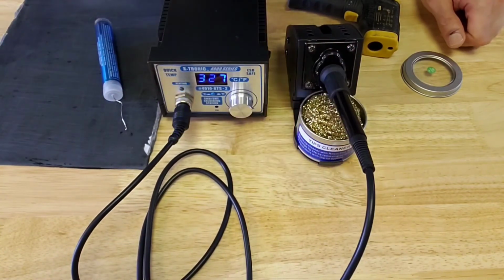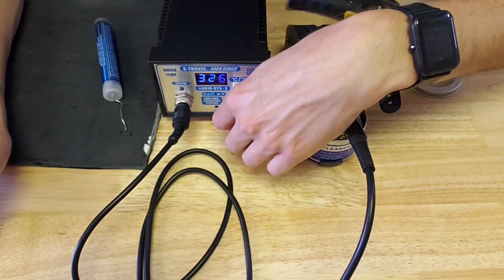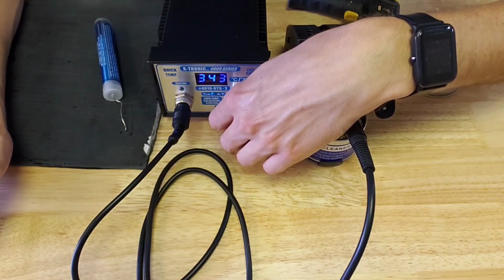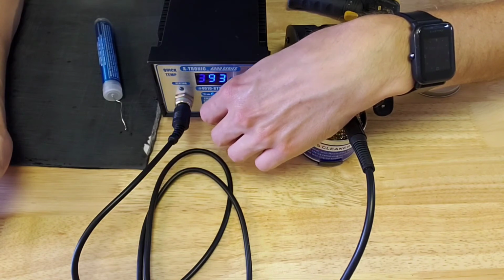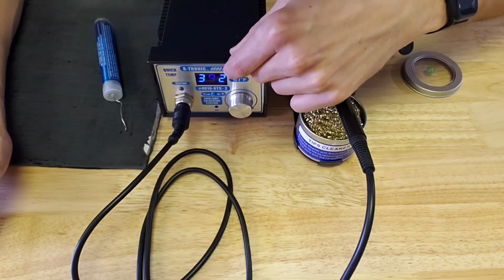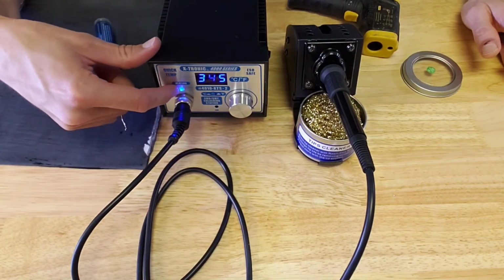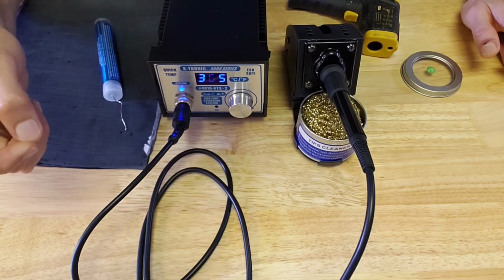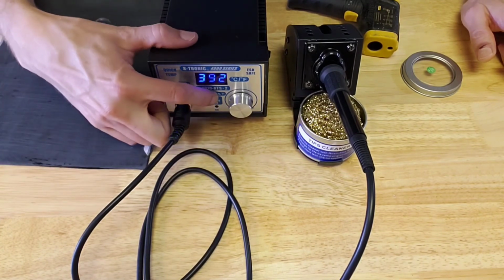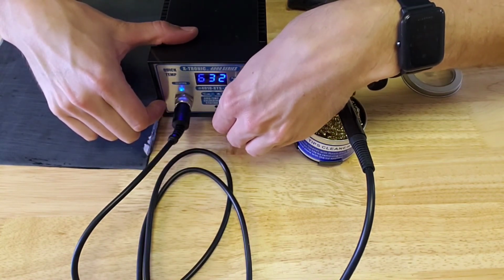So it heats up pretty fast and it works. And it doesn't flicker like that in real life. It's just in the video. But you can see when you adjust it, and then you wait a second, you'll see the temperature start to rise. And this light turns solid until it reaches the set temperature, and then it starts to flash. That's pretty hot, so turn it back down to like 600.